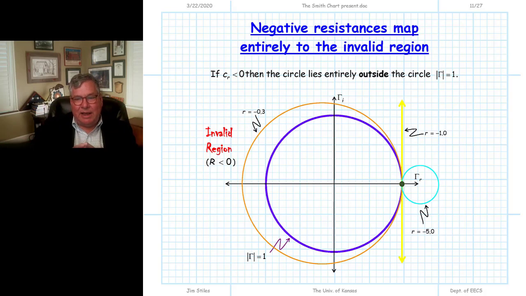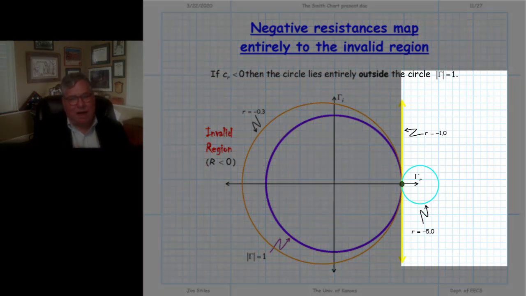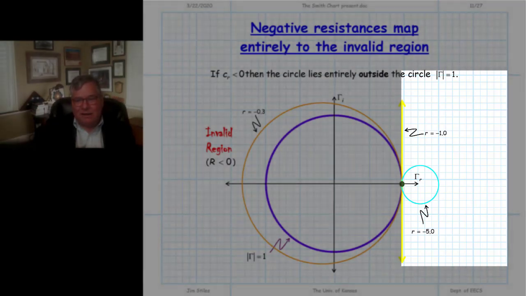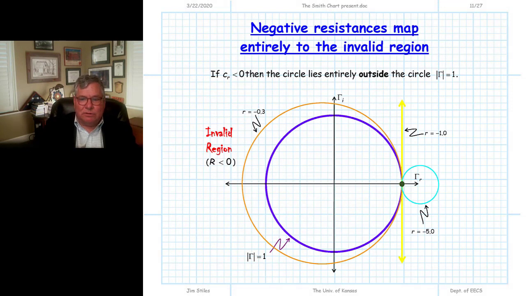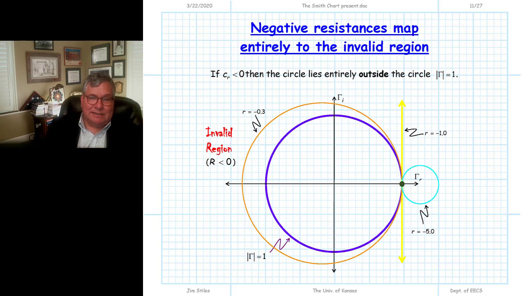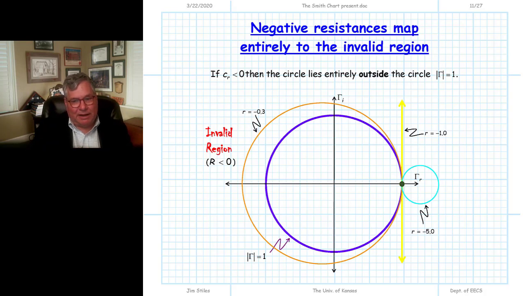I'm sorry. So let's say we have a value of CR more negative than -1. In this case, we have circles that are completely to the right of the r equal to -1 contour. They're on the right side of that contour. For an example here, r equal to -5. And so clearly none of those points reside inside the unit circle, but all of the points reside outside, but they don't inscribe the unit circle. They're simply on the right side of the complex gamma plane over here.